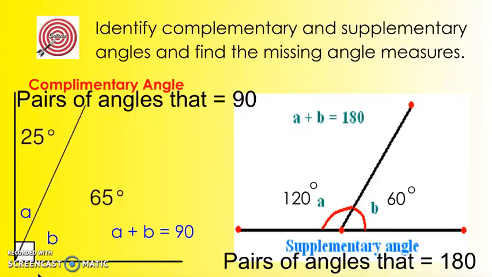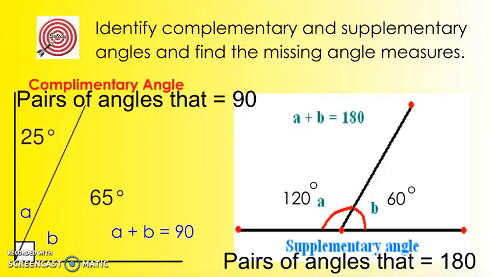Now the biggest thing is trying to keep these two separate from each other. There's a couple of different ways to remember. First of all, 90 degrees is less than 180, correct? So I look at it alphabetically: complementary comes before supplementary in a dictionary.